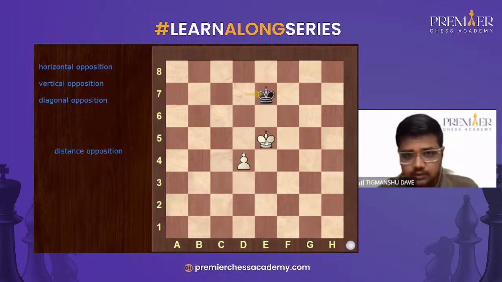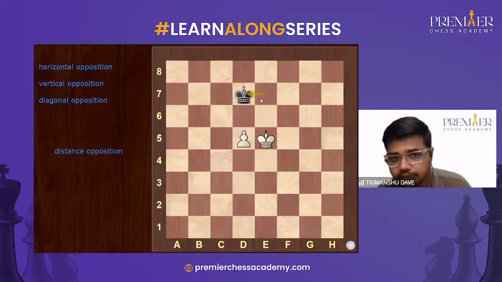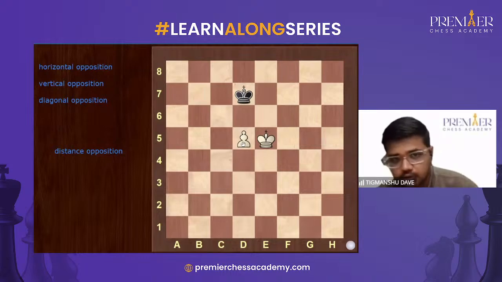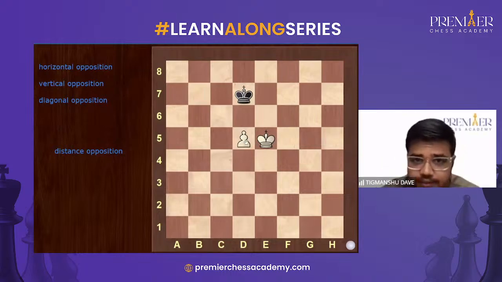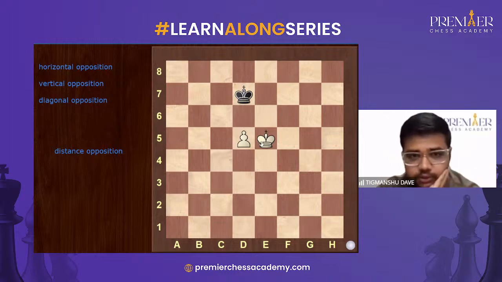Okay, here you will just keep taking the opposition, and if the pawn goes on d5, now as you know you'll just play king d7. And now the very important thing is to promote this pawn, this king should be ahead of the pawn, right? So this king and pawn are beside each other. So this position is a draw.